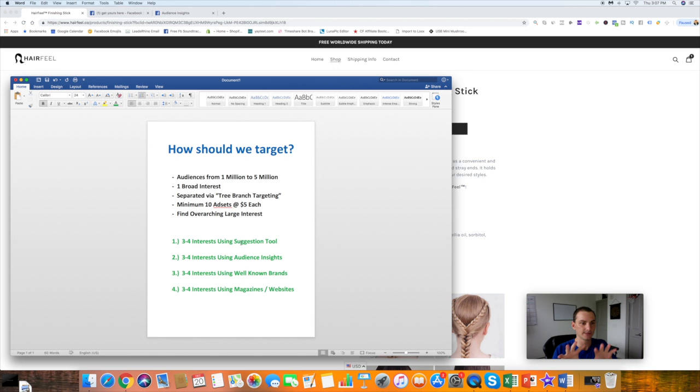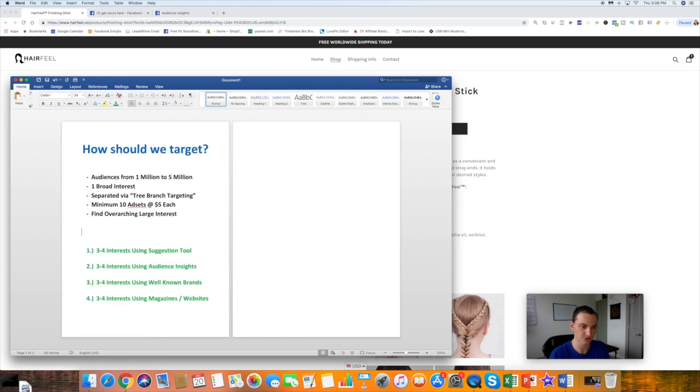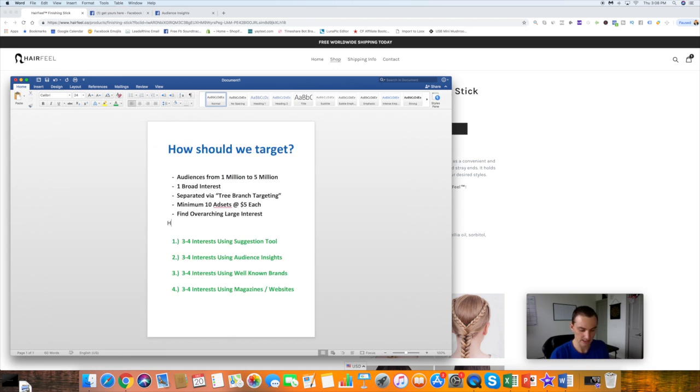Now, this first one I'm not going to be going over right here because it's inside of Facebook, but when you're on the ad set level in your Facebook Ads Manager, you type in that broad interest. What we're going to be using for that broad interest is hair products, because that's a very large interest in Facebook. I just know that it already is. It's like 300 million people or something like that. And it overarches all the interests, magazines, brands, and websites that we're going to be targeting under the umbrella. You want to get something that describes the product but is a very, very large interest with the amount of people in Facebook. So that's what we're going to be using, right?